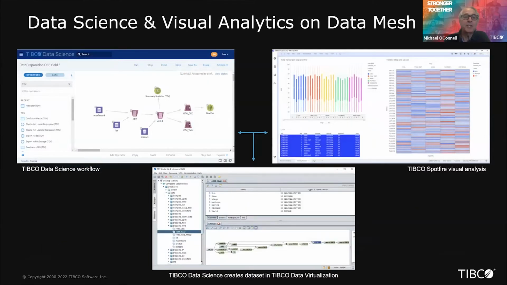And Colin's going to show you a little bit about how, underneath the hood of our data science product, we have our data virtualization product serving as a data mesh for combining different domain and business line views on the data germane to the particular business problem, and how both our Team Studio Data Science and our Spotfire product can interoperate against those views provided by the data virtualization environment.